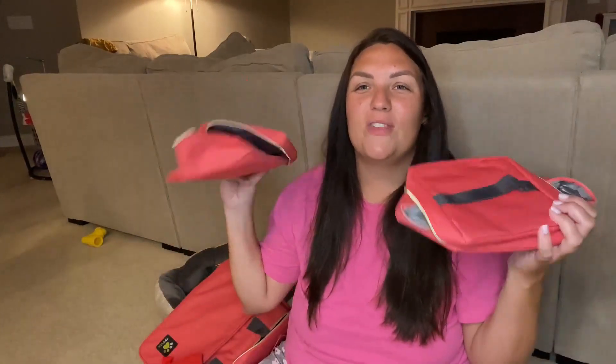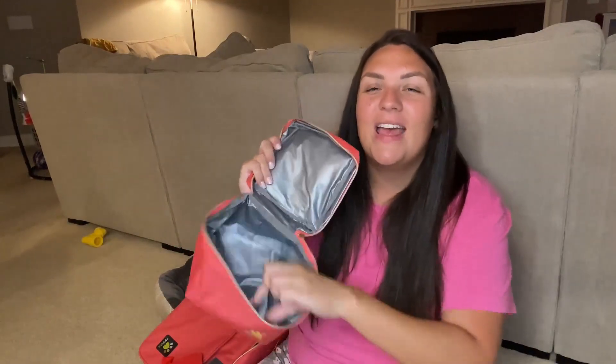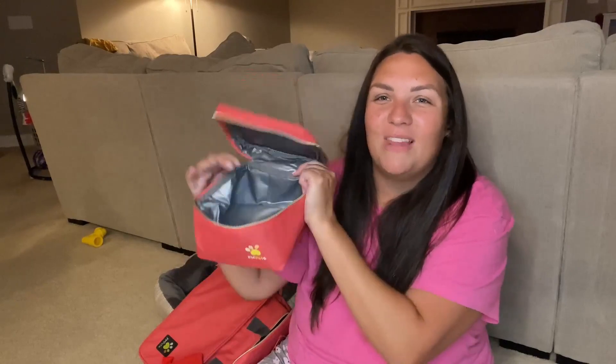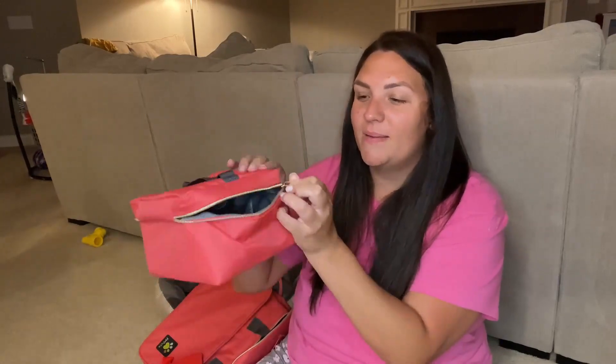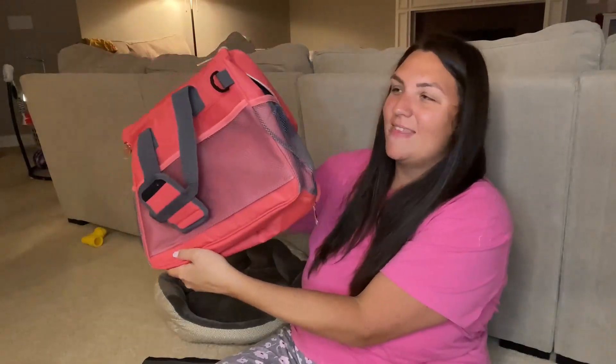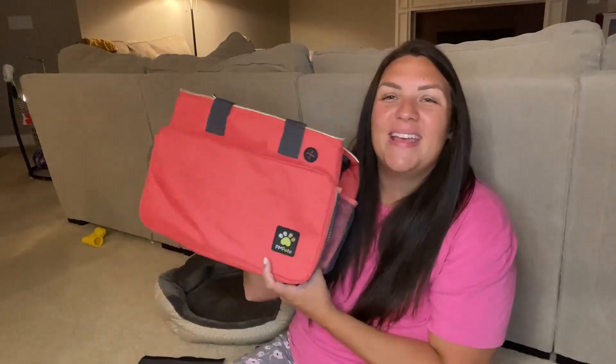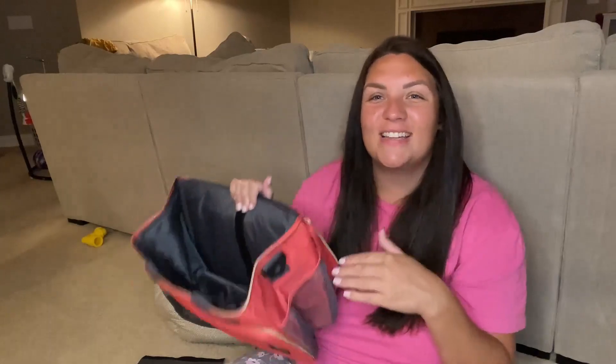Additionally, it is going to come with two food bags. You can put food or treats in here. These are large size bags and they are also lined. You can zip them up so that your food or treats are not going to be spilling anywhere. On the sides of the bag, you're going to notice that they have even put pockets on the sides and the back. These would be great if you wanted to put water bottles in here for your dog or anything they may need while traveling. This bag is also airline compliant so it can fit directly under the seat if you're traveling on an airplane with your dog.